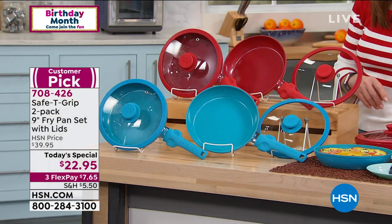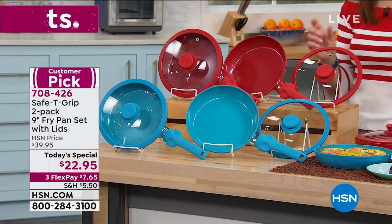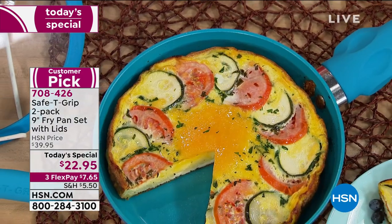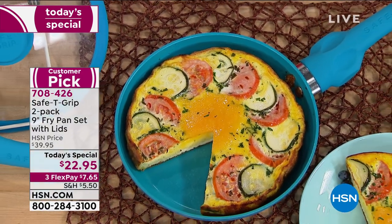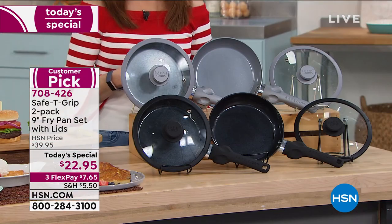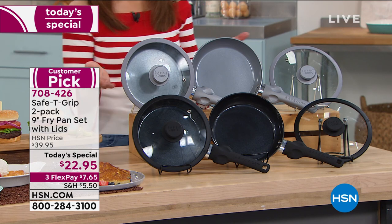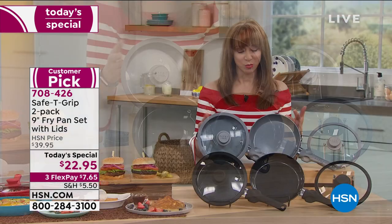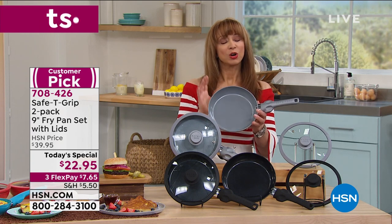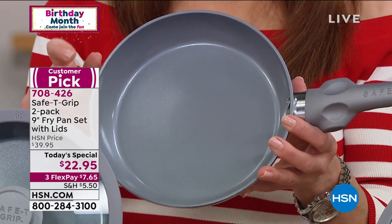Then we have what we're calling teal. Teal is available with a slightly expanded delivery window to July 16th. Everybody loves that teal — that's kind of the color of the season in the kitchen. If you were thinking gifting, if you were thinking first kitchen, if you're thinking for a wedding or an anniversary, this is terrific because you could keep one and give one. This is what we're calling silver and it almost looks like a beautiful brushed stainless. We're calling it silver metallic in the system, but again, just a slightly expanded delivery window.